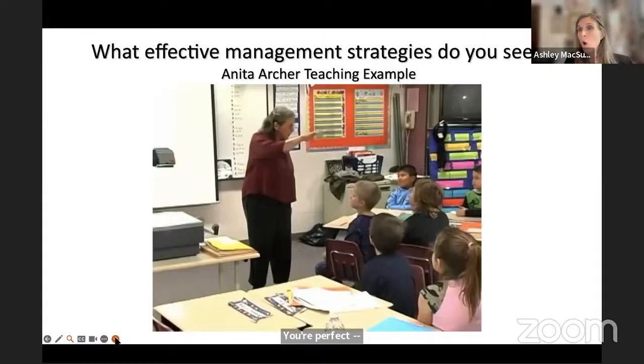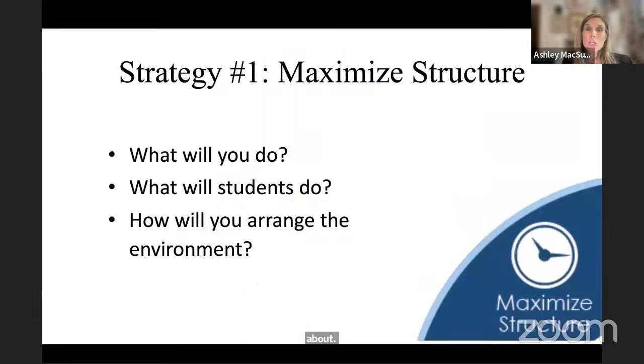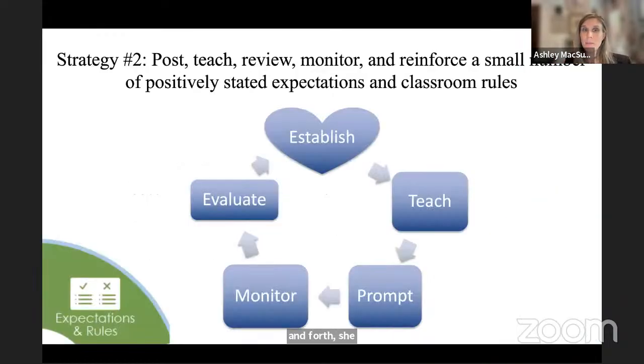This video shows all the things, in a very brief amount of time, that are in classroom PBIS. Okay. So the first thing is thinking about structure, and this is where you're going to go through with the teacher and think about their own structure, what they're going to do. And this is when we talk about the off task or transition time coming into play here, what they want the students to do and how they're going to arrange that physical environment.